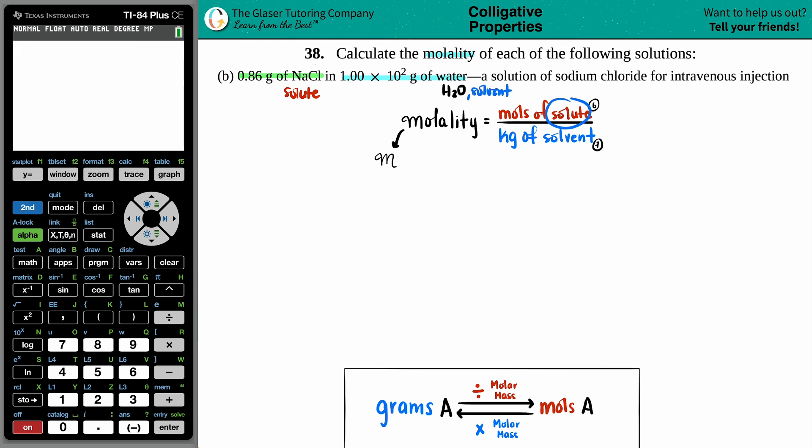Generally, it's going to be the solid amount that is being placed into the water, which is the solvent. So now we know what component goes on the top and what component goes on the bottom. For the solute, we need moles. But uh-oh, they gave us grams. So the first thing I have to do is I have to convert the 0.86 grams of NaCl into moles of NaCl.